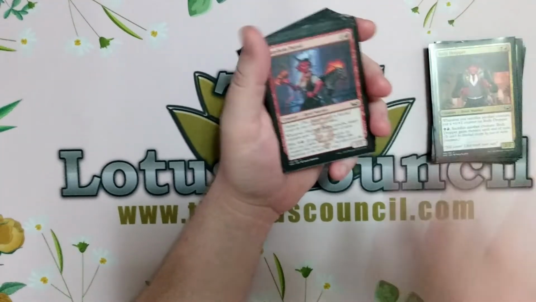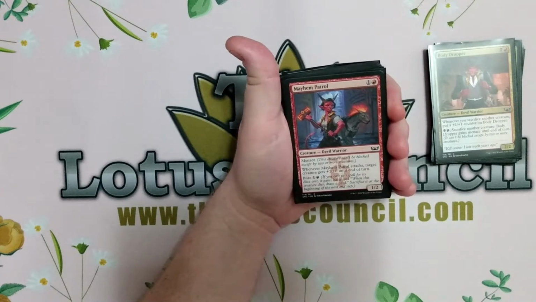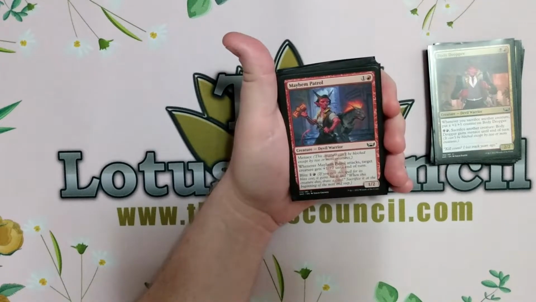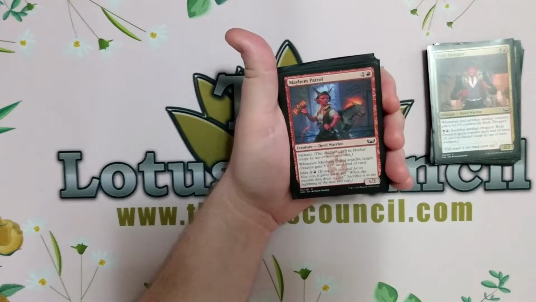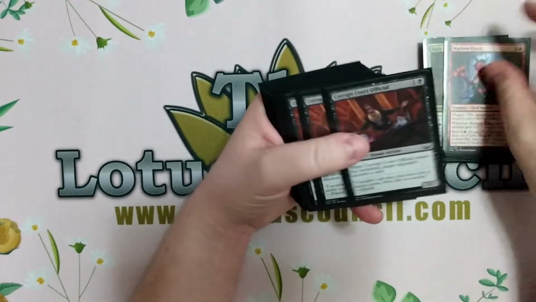And two copies means that I was getting it out pretty regularly. Mayhem Patrol is a 1/2 with menace, and when it attacks, target creature gets +1/+0 until end of turn. It does have a blitz cost of the CMC.